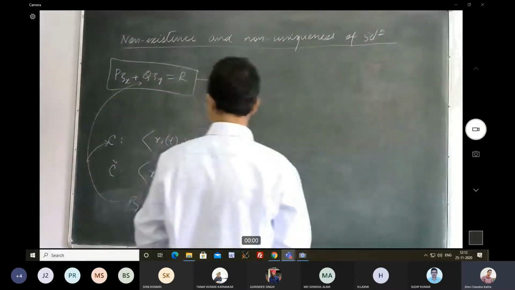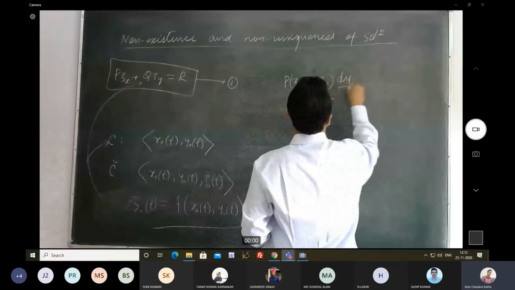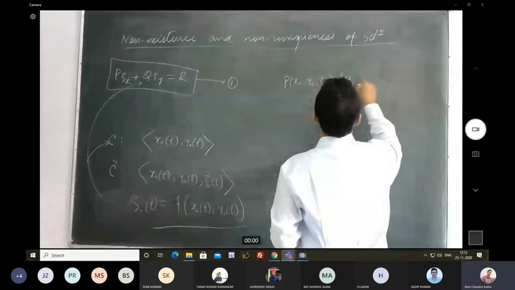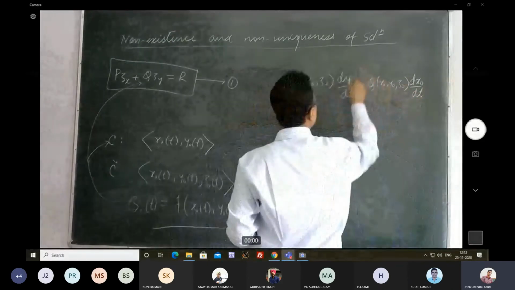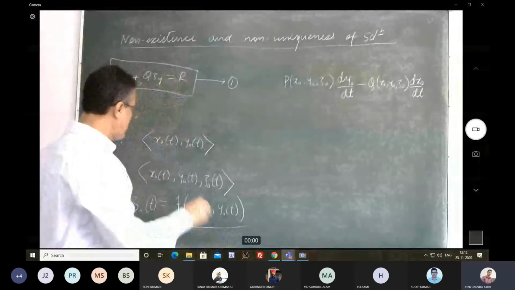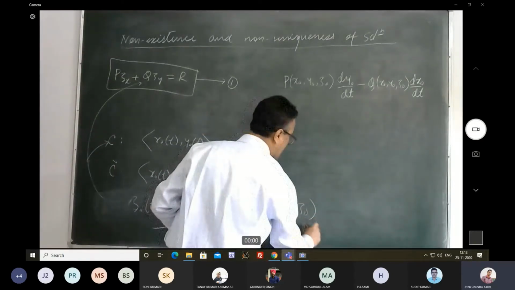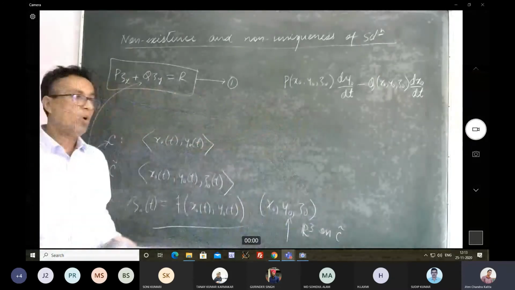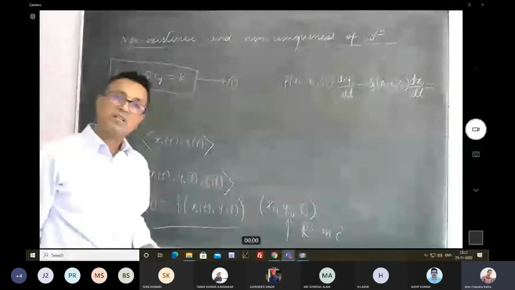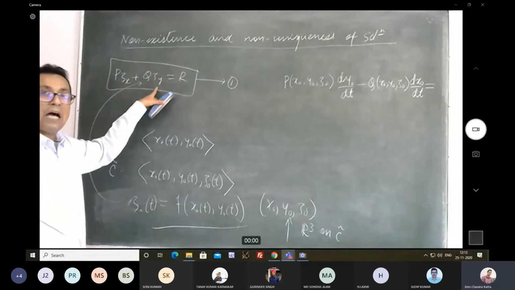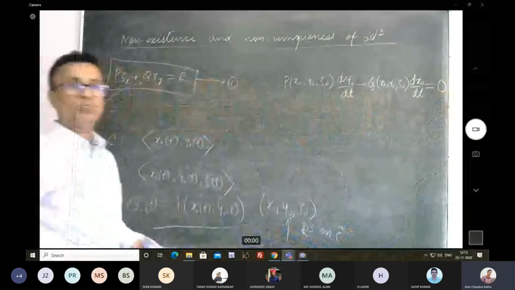Okay. So yesterday we did it when you were given a condition that P x naught y naught z naught dy naught dt minus Q x naught y naught z naught dx naught dt, and of course we were evaluating these derivatives at the point t equal to t naught, which is the point x naught y naught z naught in R3 on C tilde corresponds to. Okay, you all know this. And yesterday we did it for when this was not equal to 0, right? We found that there is a unique integral surface for this equation under the given prescribed conditions if this not equal to 0 is satisfied. So today let us do it for when it is equal to 0, right?